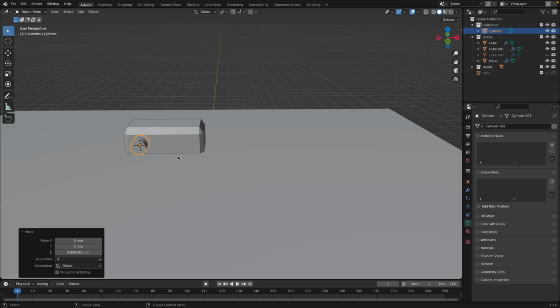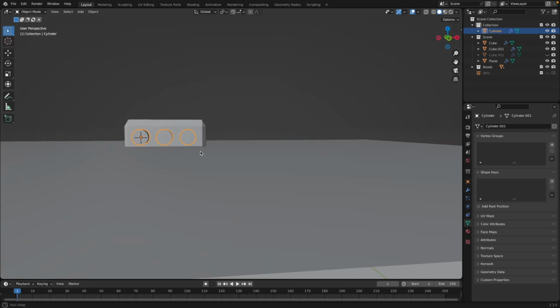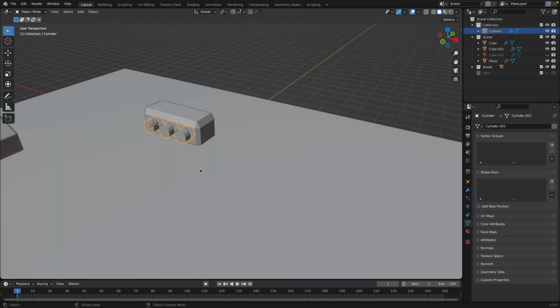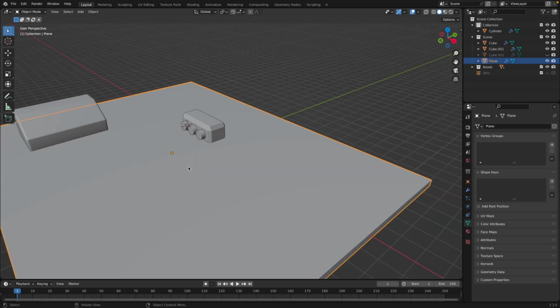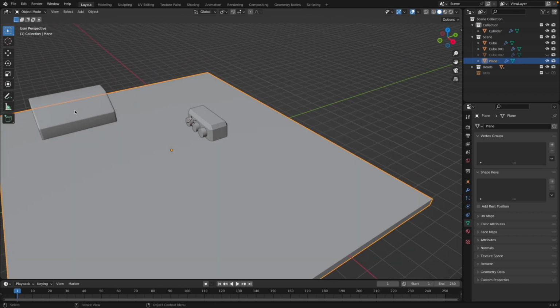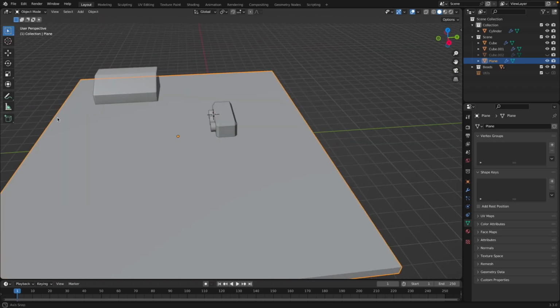And actually we're going to do 3 of them. So I'm going to hit the ND fast menu and do an array on the x-axis, and I'm going to create 3 of these. I'm going to hold down control and use my mouse to pull this down so they're sort of centered within that. I'm not trying to be exact here. I'm just trying to give us a little bit of an interesting thing to work with. We could do the same thing up here. Why don't we actually do that?